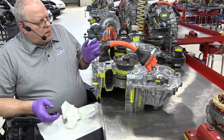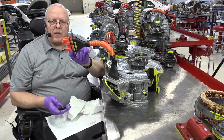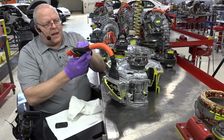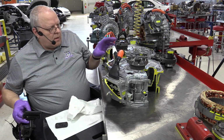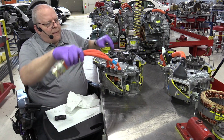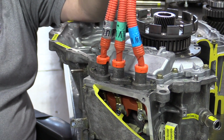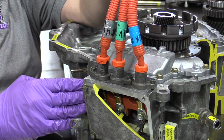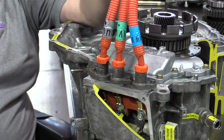All right, while we're here also, another change that took place was in the three-phase cables for the MG1 and MG2 stators. The cables here, this was for MG1 right here, are much smaller diameter than the cables for the first generation Prius Transaxle, the P111. If you look at these giant wires here, the diameter is pretty large, and that's because we used a lower voltage, the 273.6 volts, which made us use higher current to get the same amount of power delivered to the stator.